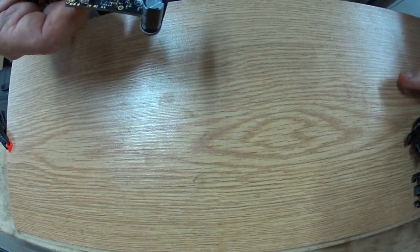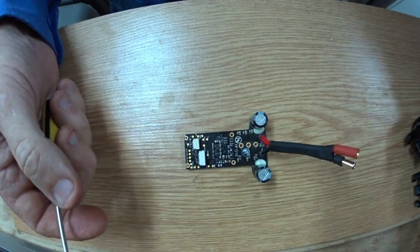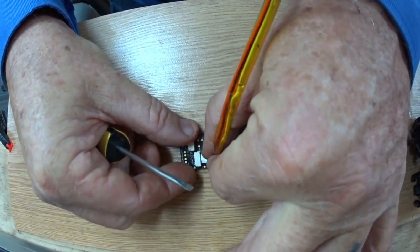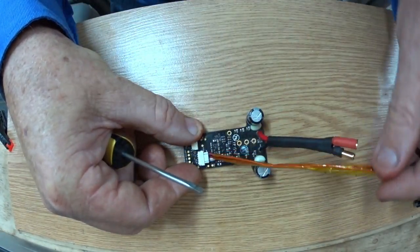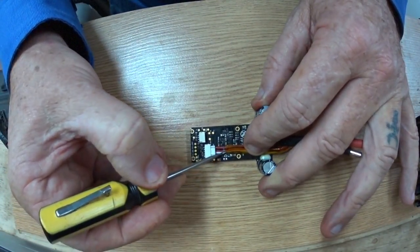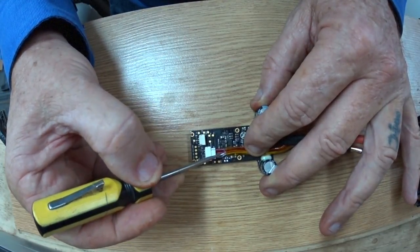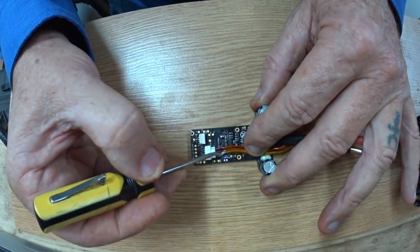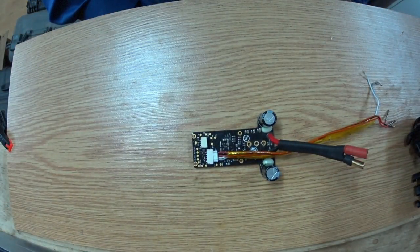This is where it all turns to custard. I've got the hiccups, which doesn't help. I just can't work out the ESC testing — maybe I'm going to have to fry one of these things. Maybe one of these wires is positive, one is negative, and one is the PWM signal, and we can get in there and see what we can fire up.